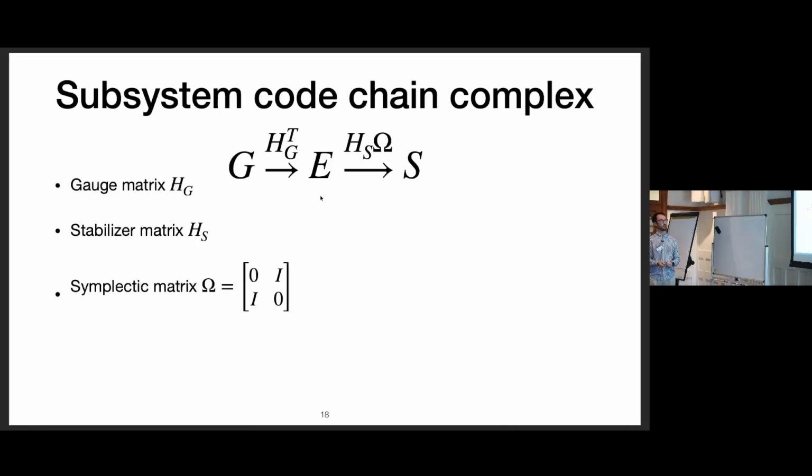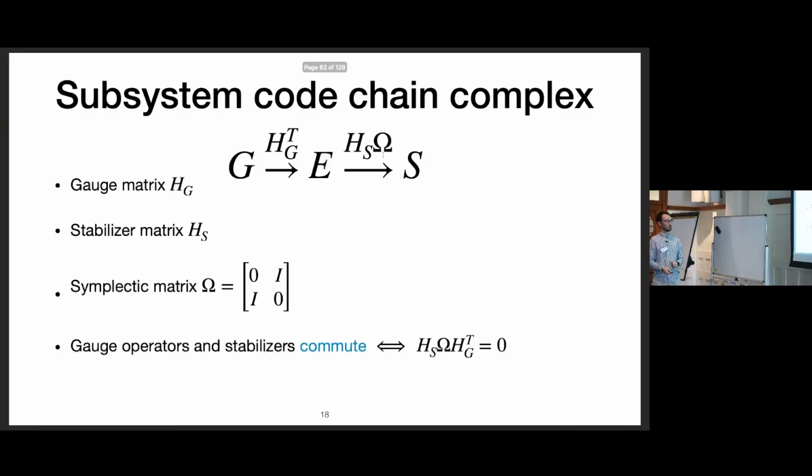And what this is doing is it's taking care of the fact that, let's say I have an X error, this is going to trigger the Z stabilizers. So when I apply the matrix, I want to exchange X and Z. It's more of a conventional thing to set up this way. But that's all that's doing. It's just taking into account the fact that the X stabilizers anti-commute with the Z errors and vice versa.